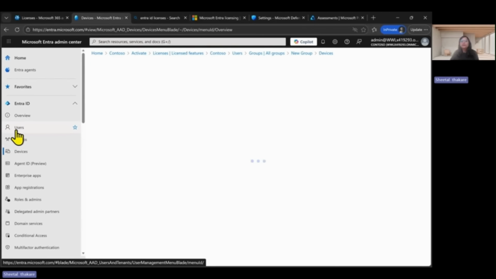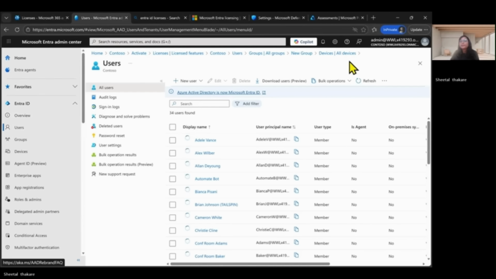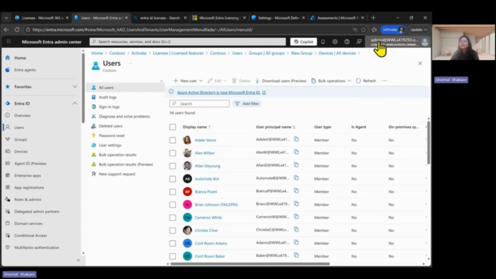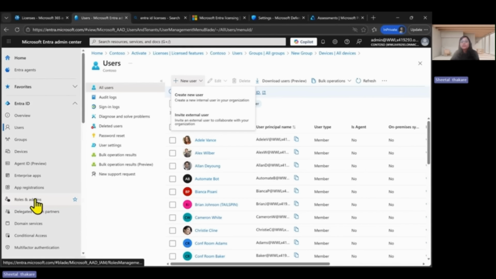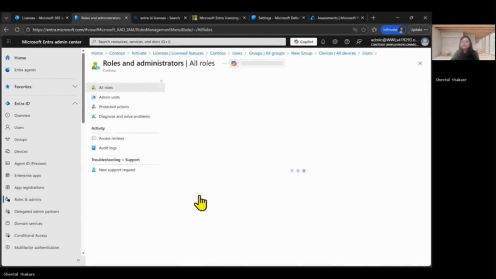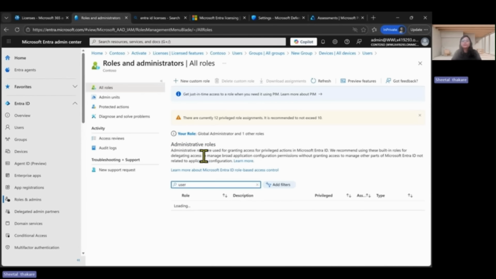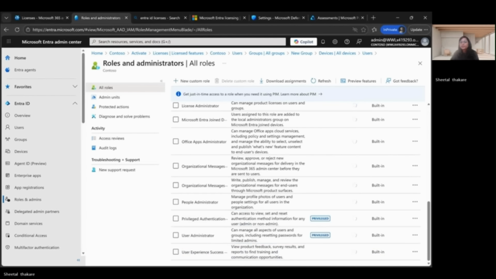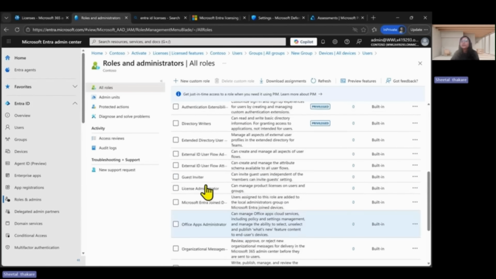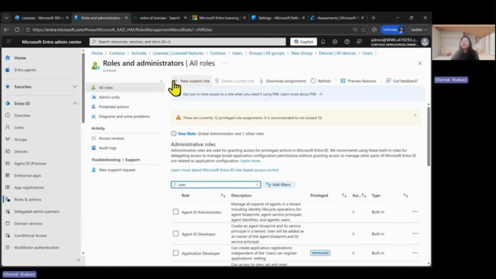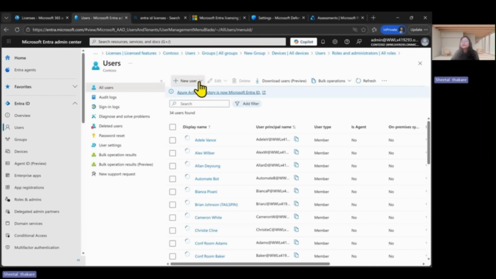How you will create a user. So the user logged in has these credentials for the authentication. Related to authorization, to create a new user, you should have the role. So you will find in the Entra ID, roles and admin, there is a role, user administrator. So user administrator can manage all aspects of users and groups, including resetting the password for the limited admin. User admin role, global admin role will be able to create user identity.